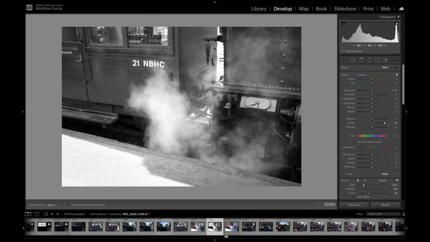All right, clarity. Let's see, adding white. Now, actually behind the training carriage, it's starting to look a little overexposed, so I might decrease a bit of the whiteness in that small section there.